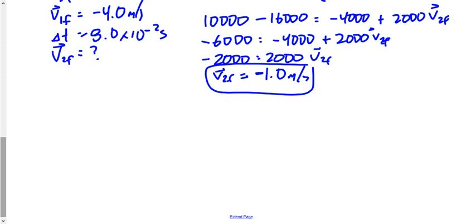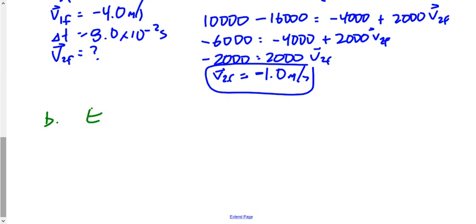Well, to determine whether something's elastic or not, if they stick together, we know it's not elastic, right? There's nothing we have to do then. If they stick together, it has to be inelastic. But if they bounce apart, it's probably still not elastic, but it could be, so we've got to check. And this is how we check.